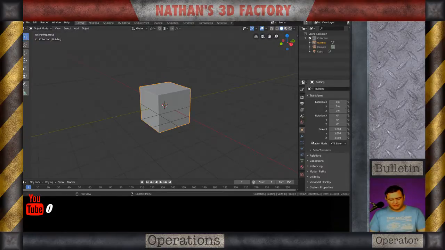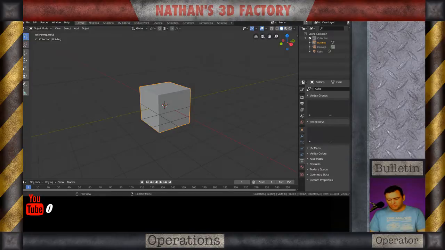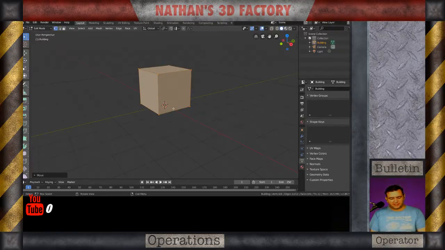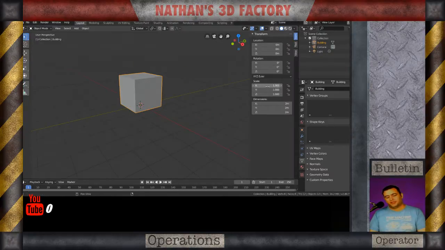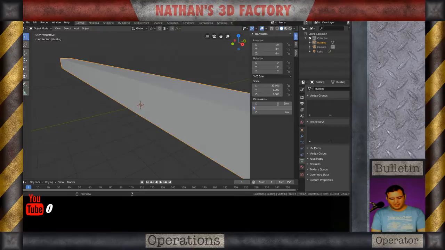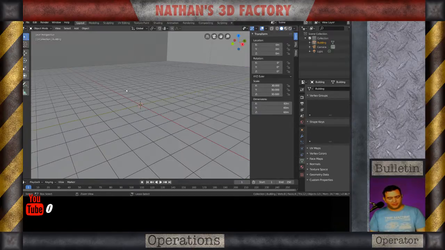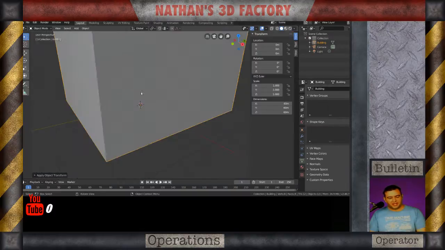Now I'm going to go into edit mode, grab on the Z-axis, 1 unit up. Now I'm going to use metric units on this, and this will be in millimeters. So I'm going to do 60 by 60 by 60. Now, Control A, scale.